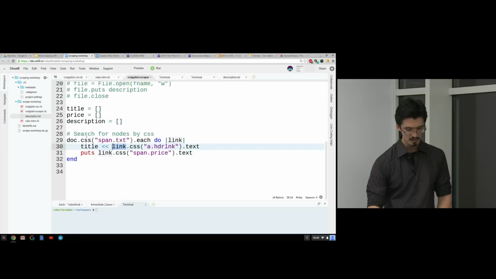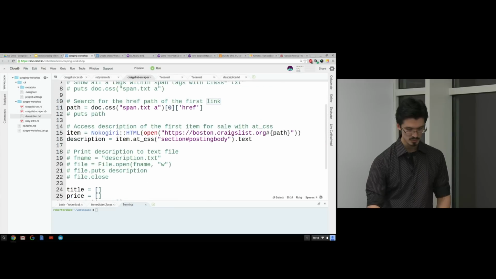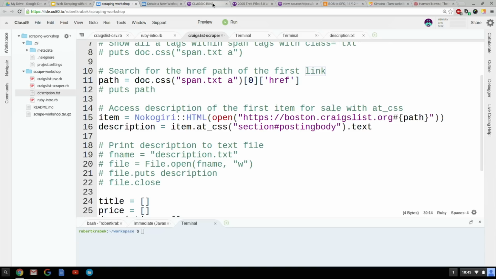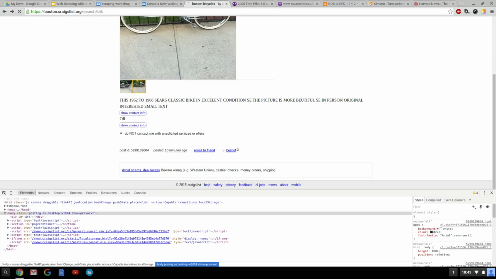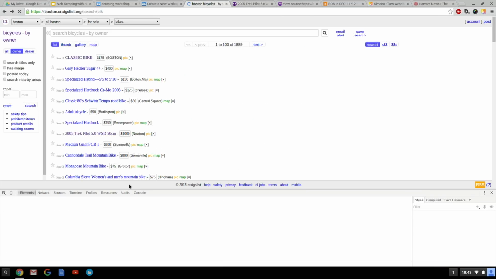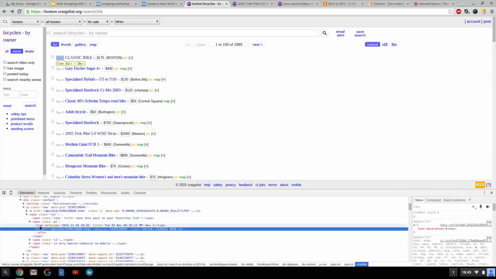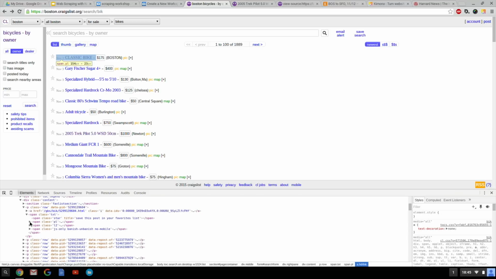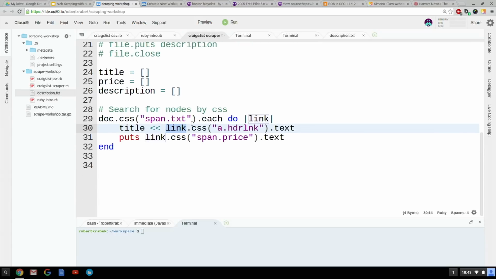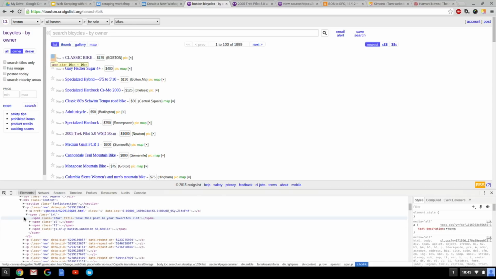So if we remember what this was, the span.txt, you can see, and just go back real quick, within span.txt, we have a lot of other classes. So inside span.txt, we're looking for an A tag with a class hdrlink. So let me just find that for you guys real quick.